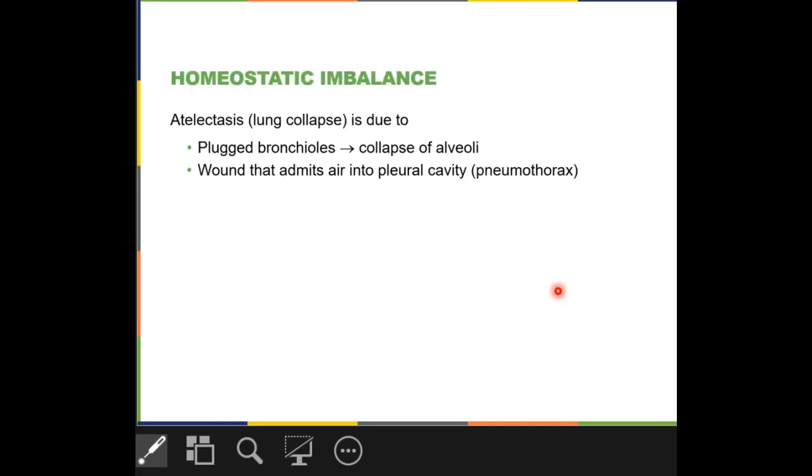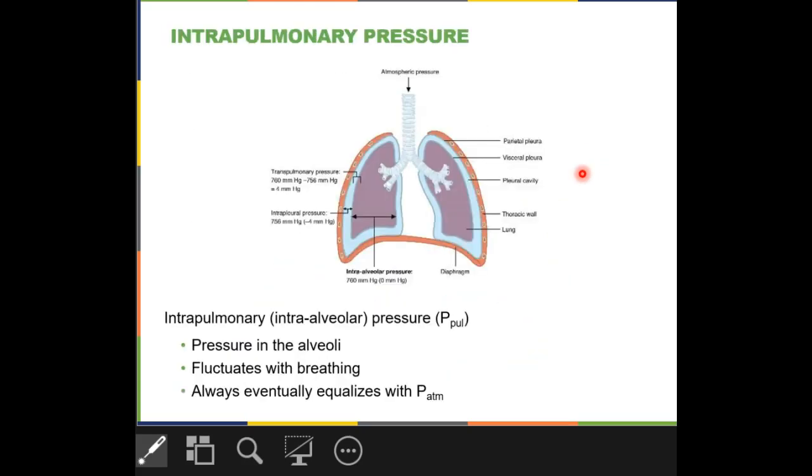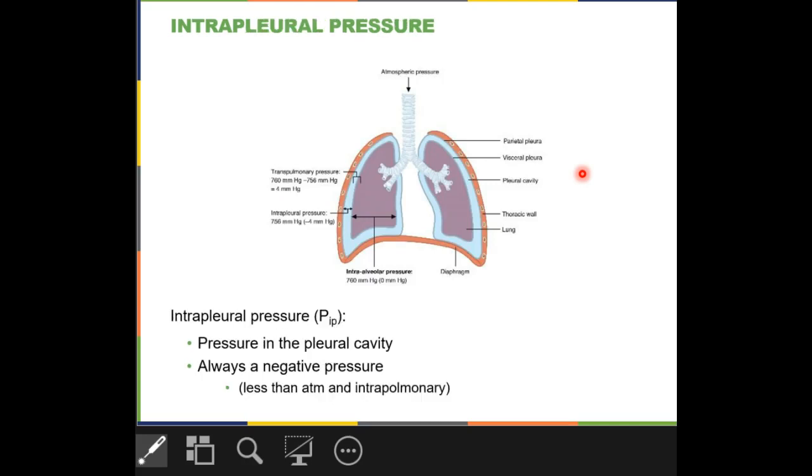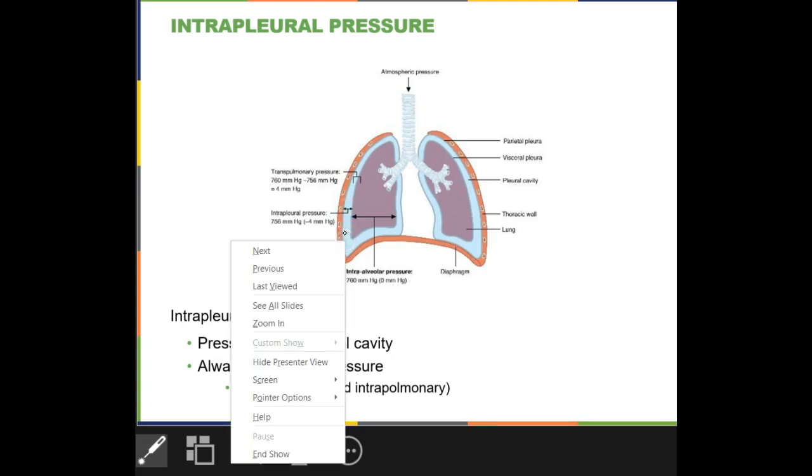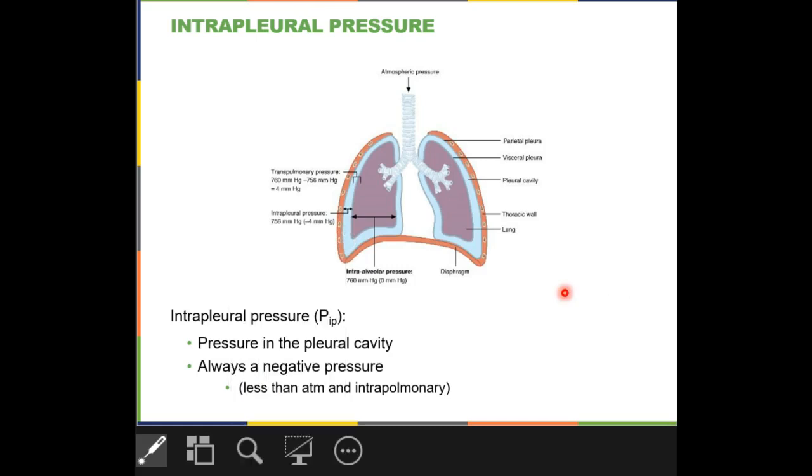All right, moving right along. Atelectasis means your lungs collapse. This usually happens when you have pneumothorax. So if we go back, let's just say here, right? Your lungs want to collapse, but they don't collapse because air can't get in there. So when your lungs try and pull away, atmospheric pressure keeps them from shrinking. And because the atmosphere can't get in here, that's what keeps them open.